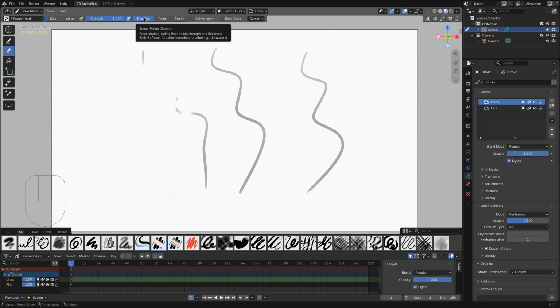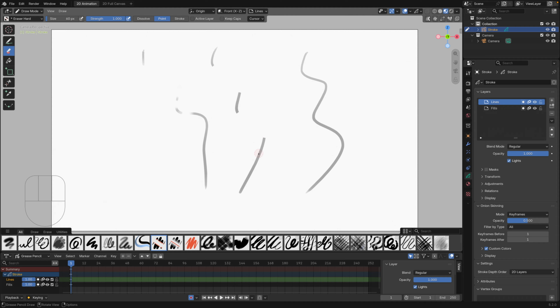This dissolve eraser mimics the look and feel of raster, bitmap drawing, though Blender is still using vector anyway. For the point option, you're simply erasing a vector line.